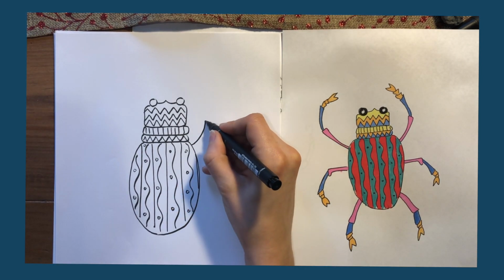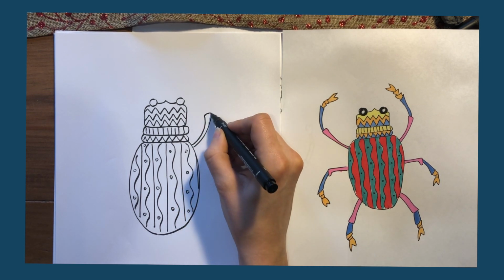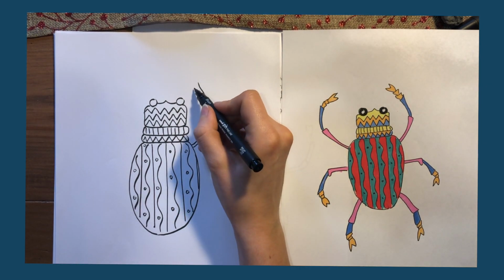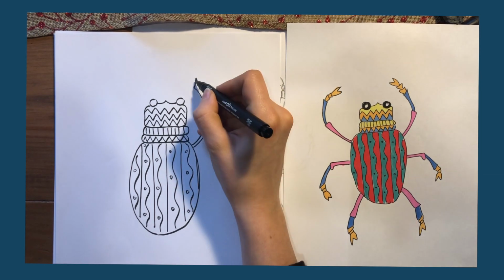We're going to start adding the legs now. So first one comes out from the side, curve around. And it's a little bit thicker at the end, and we're going to do a curve on top. Then we're going to add a thinner line, comes to a point. And we're going to curve in, so it gets thinner as we get closer. And then point at the top.